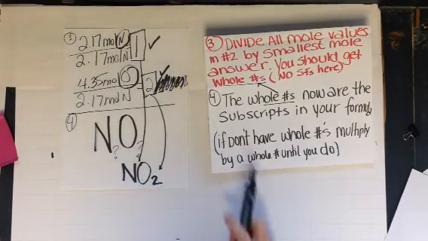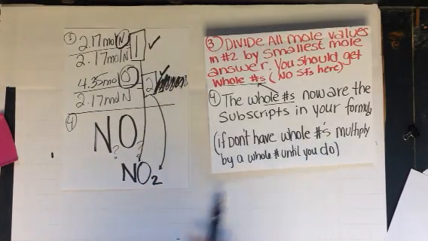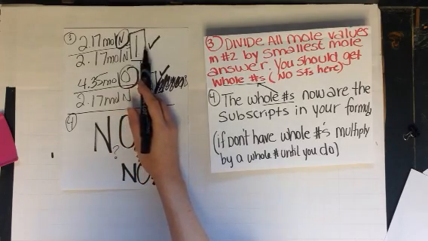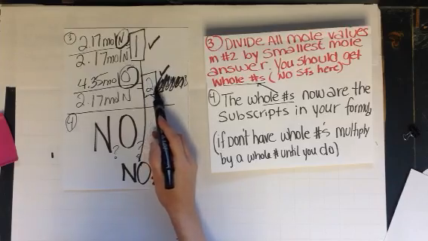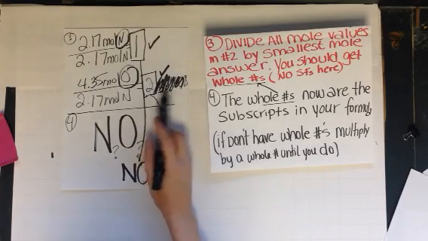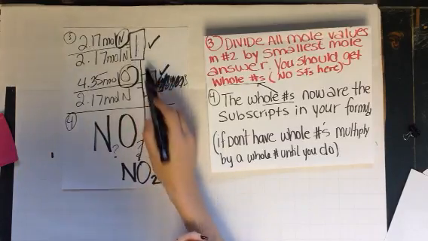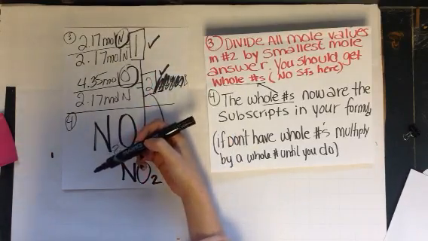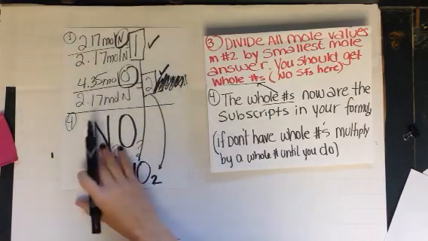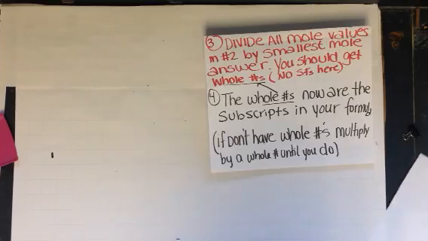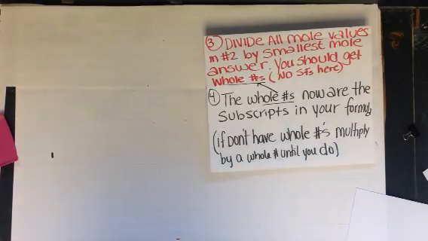Okay? Now, if you don't have whole numbers, what you want to do, let's say I got 1.0558 or 2.623, and it's not close enough to round, then I just have to multiply each of these by another number to get the whole number. Okay? Though we're not going to see an example like that today. Let's do one more problem, and let's use our steps.